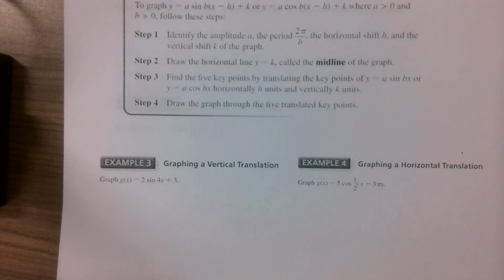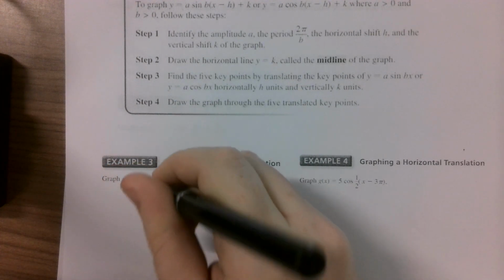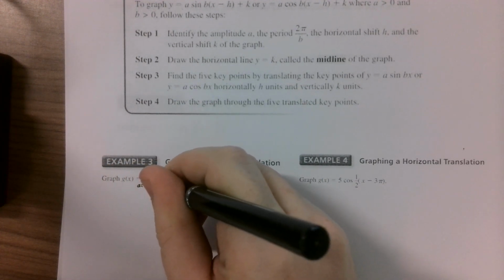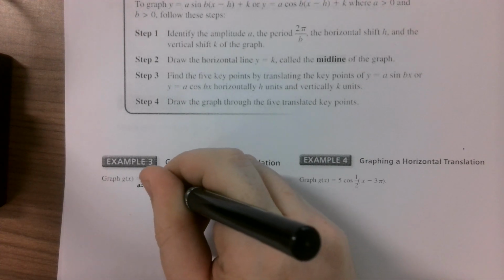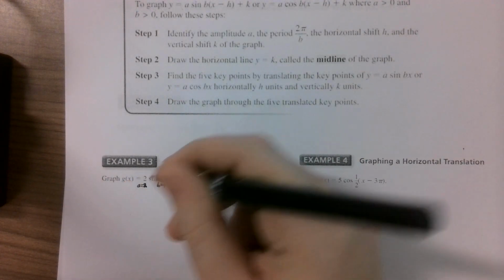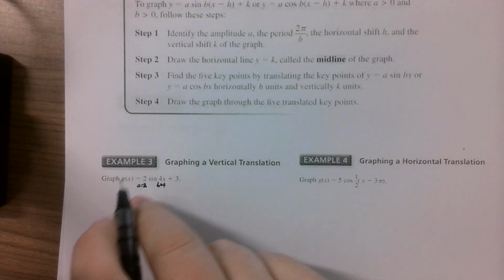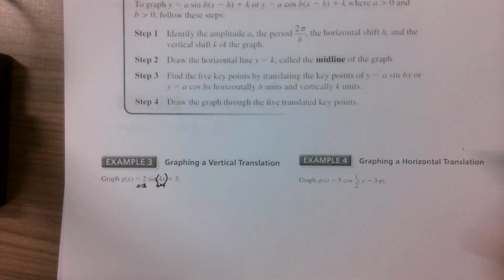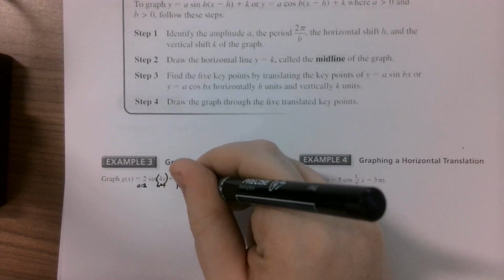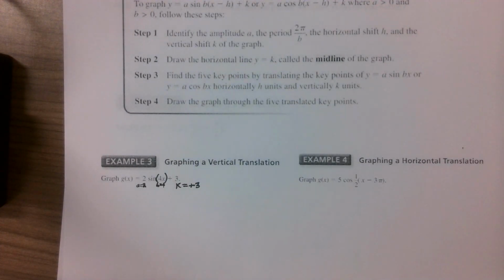Well, we've got the following values. Our a value is 2, our b value is 4, and is this an h value or a k value? Well, since we don't have this in parentheses, like it's not the sine of 4x plus 3, we treat it like it's the sine of 4x and then plus 3. This is a k value, or a vertical shift up 3.